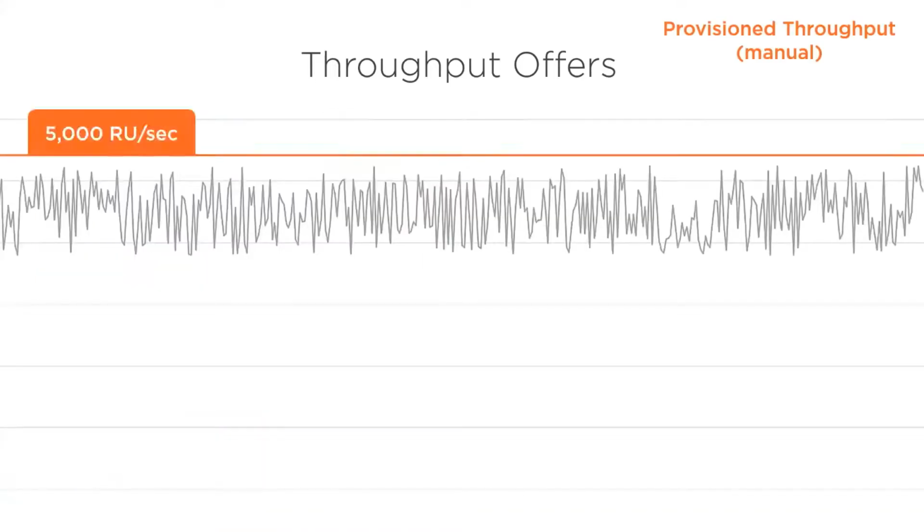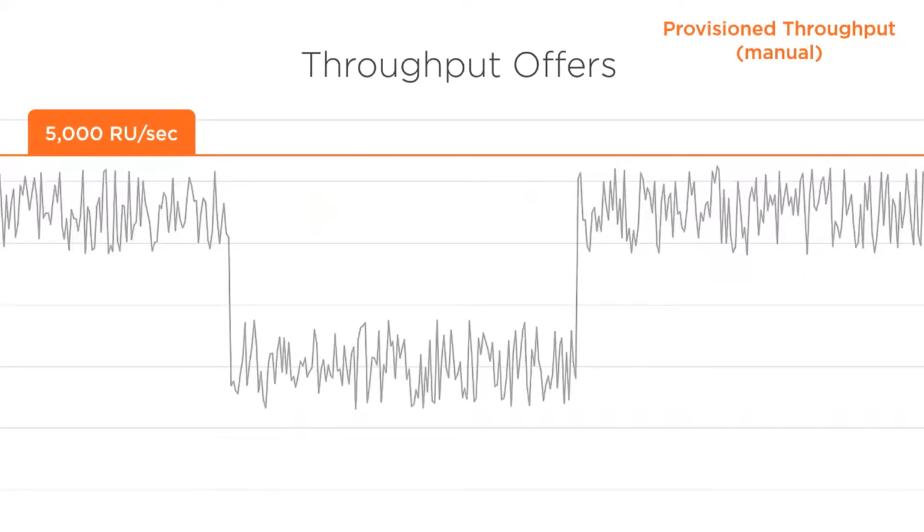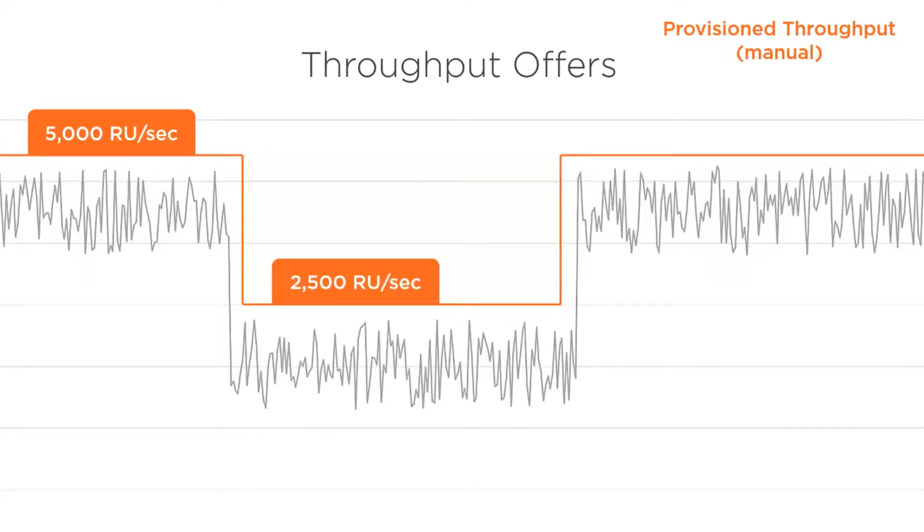So if you are just hovering under 5,000 RUs a second, then that's what you'll provision. You won't want to go over that. Again, of course, it's unlikely that you'll always be at 5,000 RUs a second. When you can predict it, you're going to want to lower it, because if you don't lower it when you don't need it, that amounts to unused capacity that you're still paying for. So when you know that you don't need those 5,000, you'll lower it to 2,500, and you'll raise it back up to 5,000 when you need to. But again, that's all assuming that it is a predictable workload, and many workloads are.